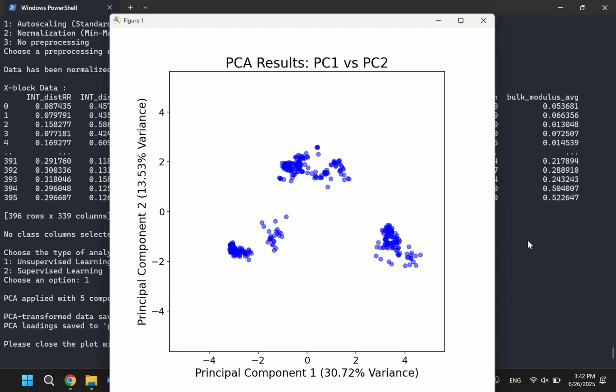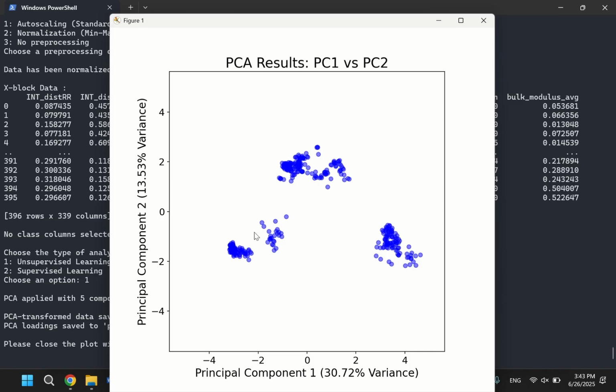Since I already looked at a very similar plot from the previous study, I know that structure type number 1 is probably this block of points, and the structure type we call number 2, the antitype of the first one, is somewhere within this cluster of points. So I know that they are already separated, but here we're trying to find out if we can automatically identify what kind of clusters and how many are present here.